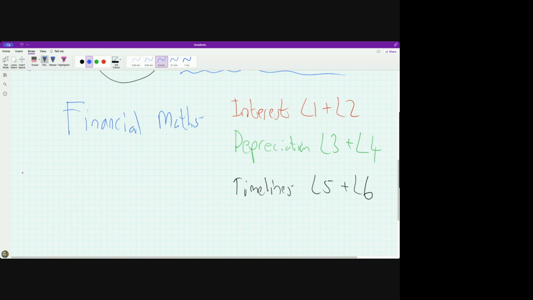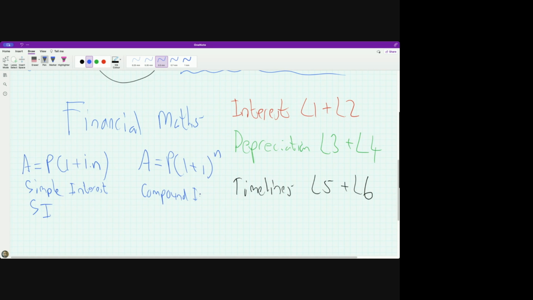In the last lesson, we spoke about 2 different formulas, and they looked like this. The one was called the simple interest formula, or sometimes it's called SI. And then this one over here is called compound interest, or sometimes we call CI. Give me a thumbs up if that all looks like we're in the same part of town.